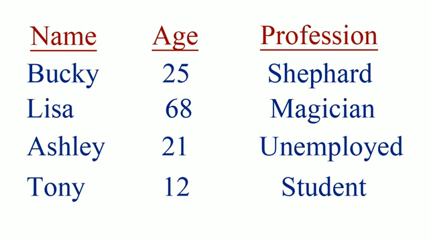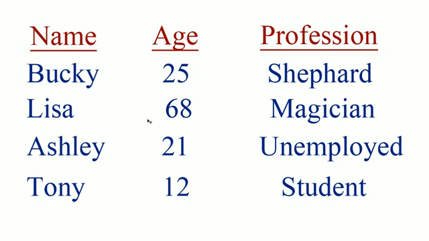Because then if you're saying, okay, how old is Ashley? Well, you know to go in the age category and you know to scroll down to Ashley, and where the two meet, that's the answer you're looking for. So instead of just scrolling through random data, breaking databases up into tables and then furthermore into columns and rows can really help organize your data in a very productive manner. So as we can see, say we wanted to make a huge database that was going to store all of the people in the United States.